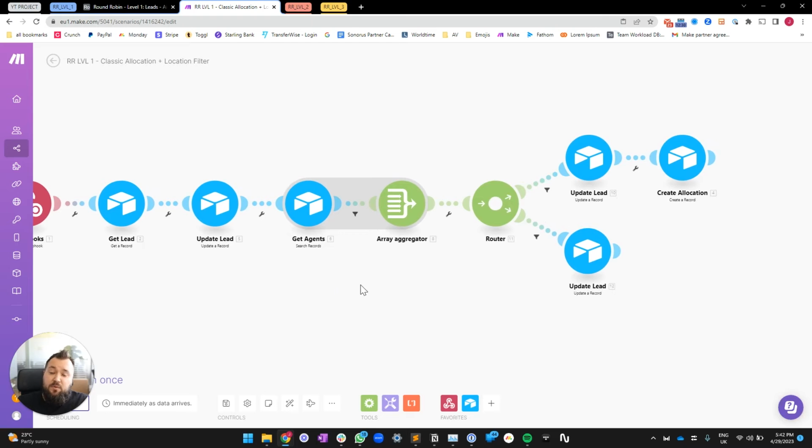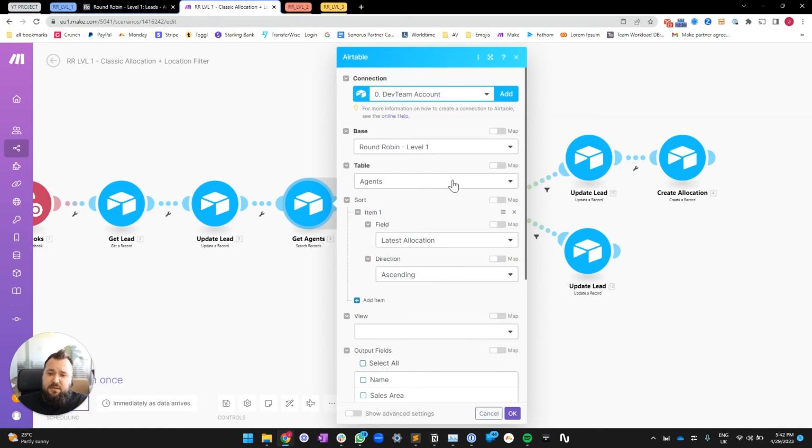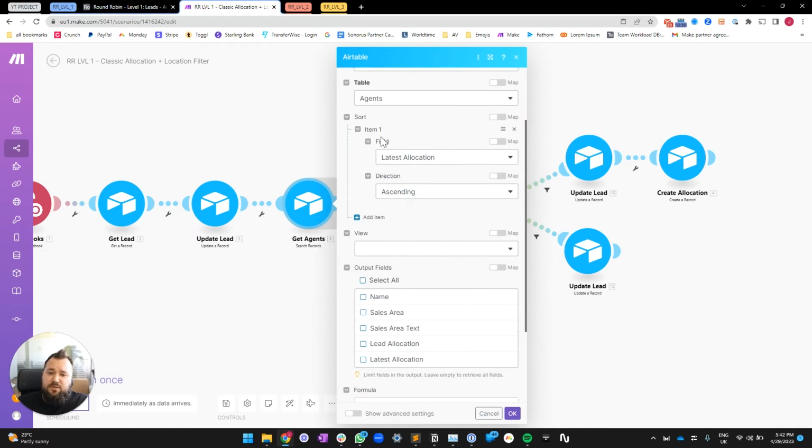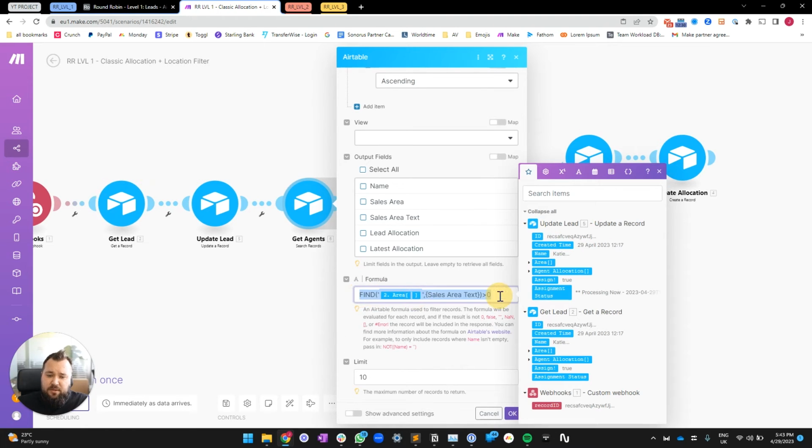Next, and the most crucial part of this round robin exercise is getting the agents. We choose a base table agents, and then we sort by latest allocation, ascending, and then our formula looks like this. Find the area from that lead in the sales area text of the agent, and the result should be more than 0.